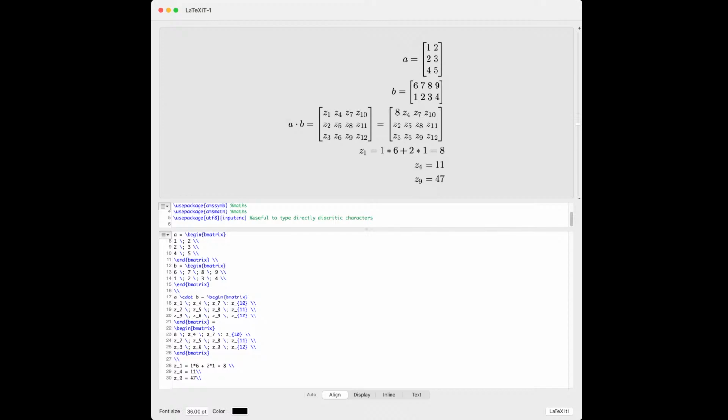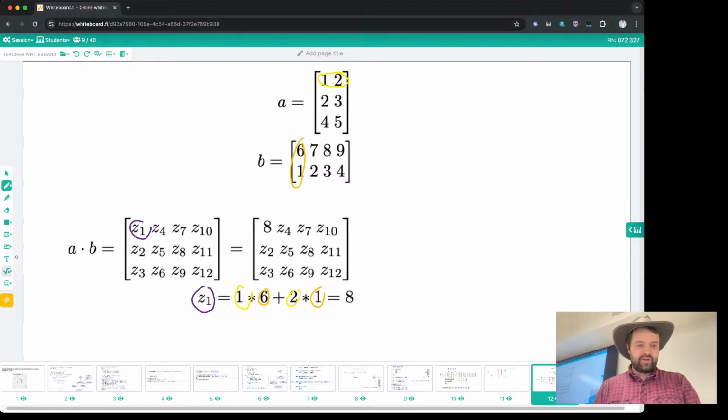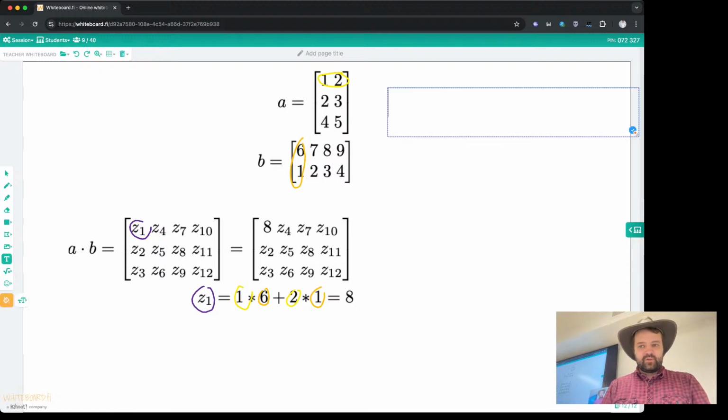Which elements from A and B? Okay, let's keep going slowly. Let's go back here. In the chat, somebody understood. Somebody wrote already. But let's go again step by step. Let's say Z4. So what is Z4? Let's use other colors here. Hopefully I will have enough colors. So Z4 means I'm located here, in the second one.